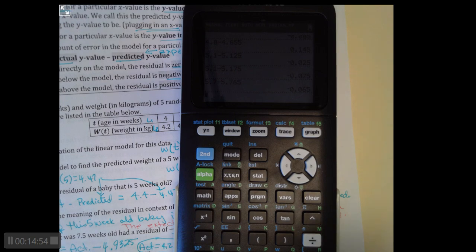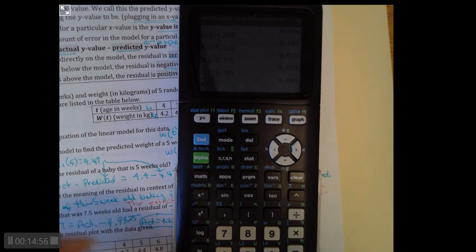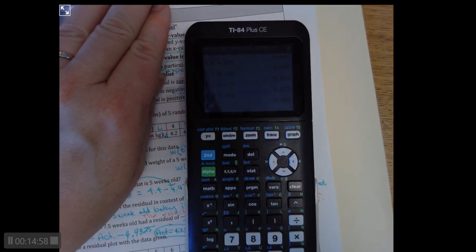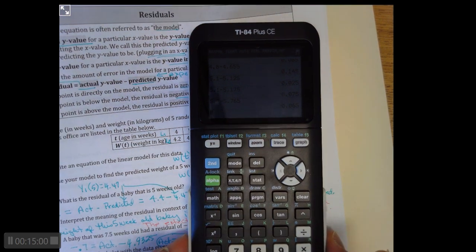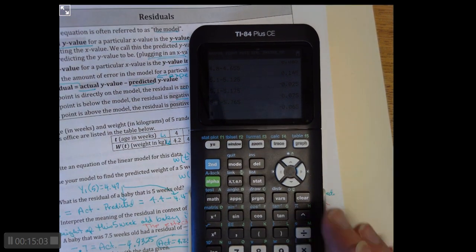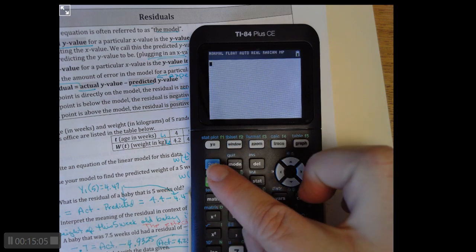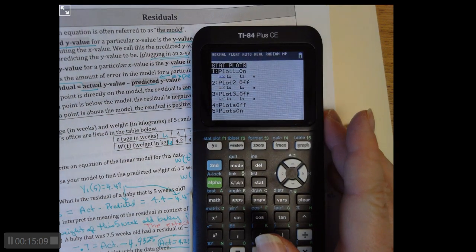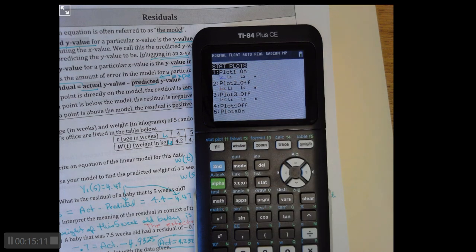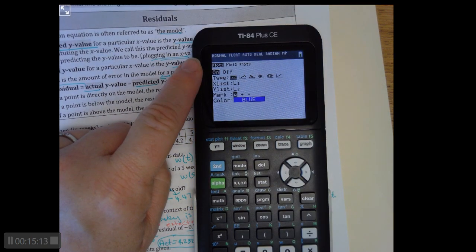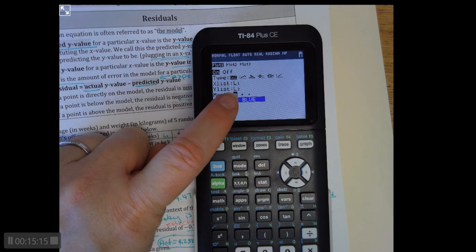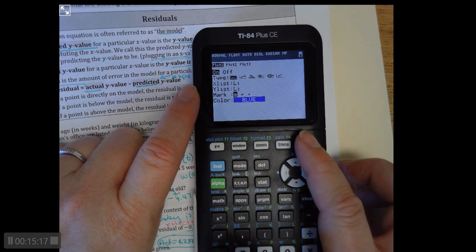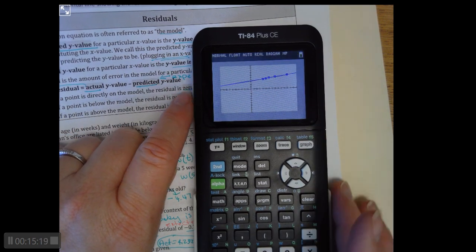I'm going to get as much in view. I'm going to lift this just a little bit so you can see more of my calculator. I don't know if you can see all of it or not. We'll see. So first thing I'm going to do is turn on the second stat plot. I have to turn this on, so if it's not, I hit 1, make sure that is highlighted and it's on. Everything's on. Now I'm going to tell it to graph this equation.